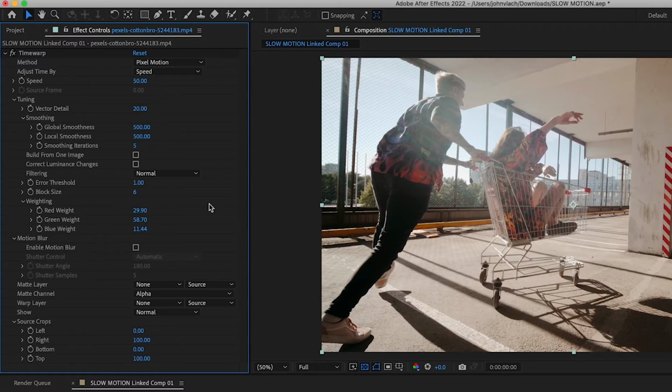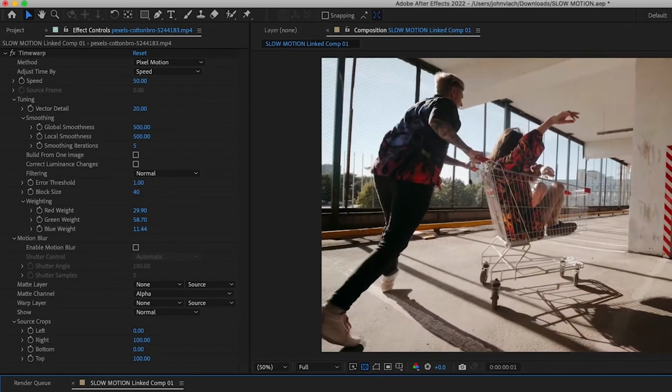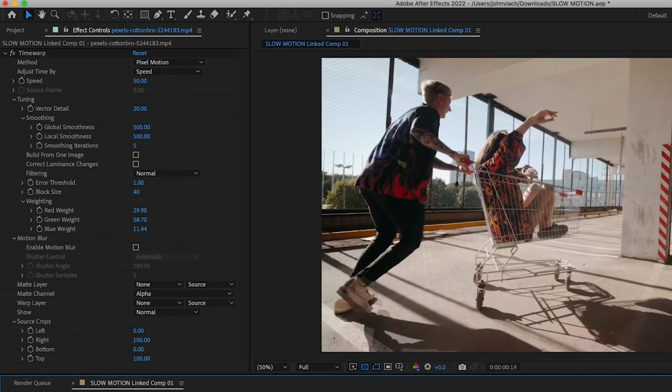And the key thing to change if you want to get rid of that luminance thing is the block size. So you'll notice this option right here. Depending on how severe it is, you can increase it. I'm going to increase it up to 40, and if we play this back, you'll notice that it is gone. All right, so when we play this back here, you can see his shirt. It looks pretty normal. It looks pretty good.